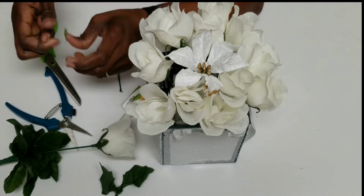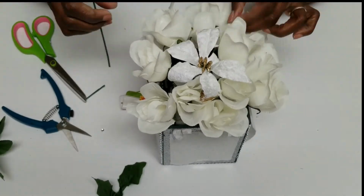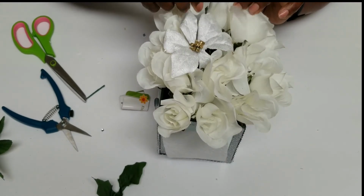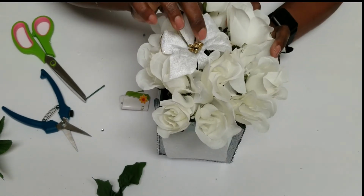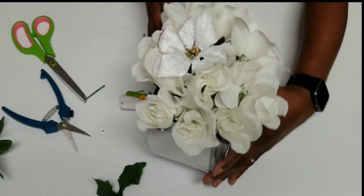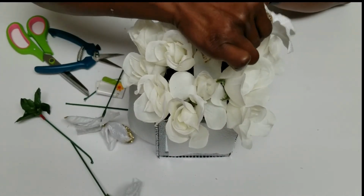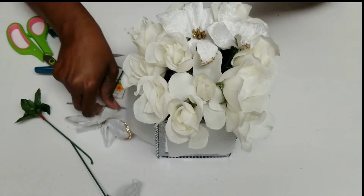Now wherever there is a space, I will just fluff the roses so that they can fill up the gaps. But like I said earlier, I think I may need another bunch or two of roses for this box, because the 2 bunches that I got are just not enough.